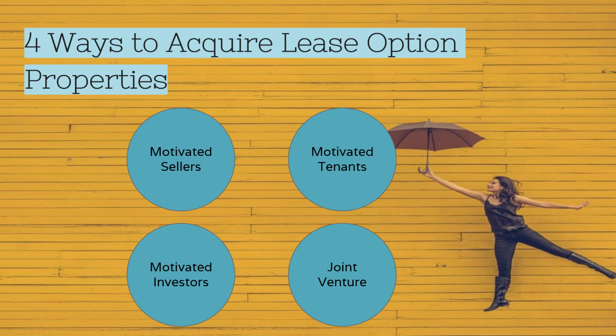The first 3 options are where the property is already in existence. The final option is where we're buying a new property or taking it under a purchase lease option. The final lease option means is the tenant first lease option. So in the sections below, we'll go over each of the 4 methods of purchasing lease option properties in great depth.